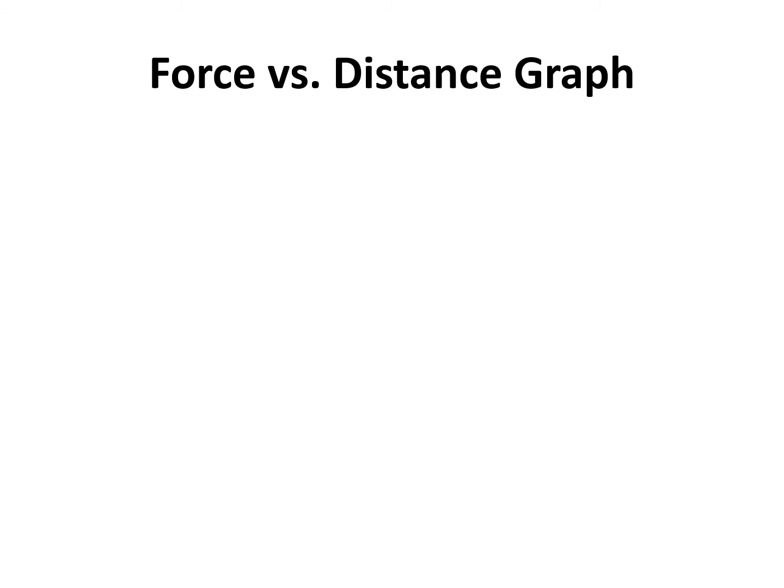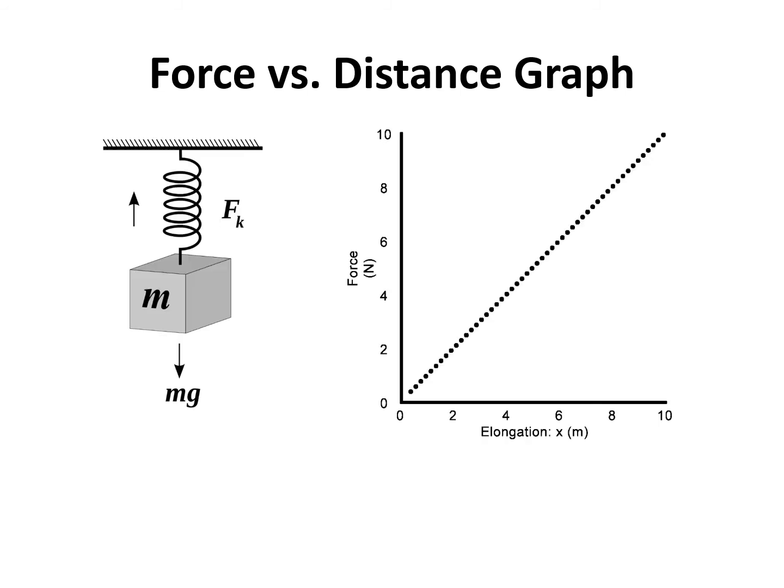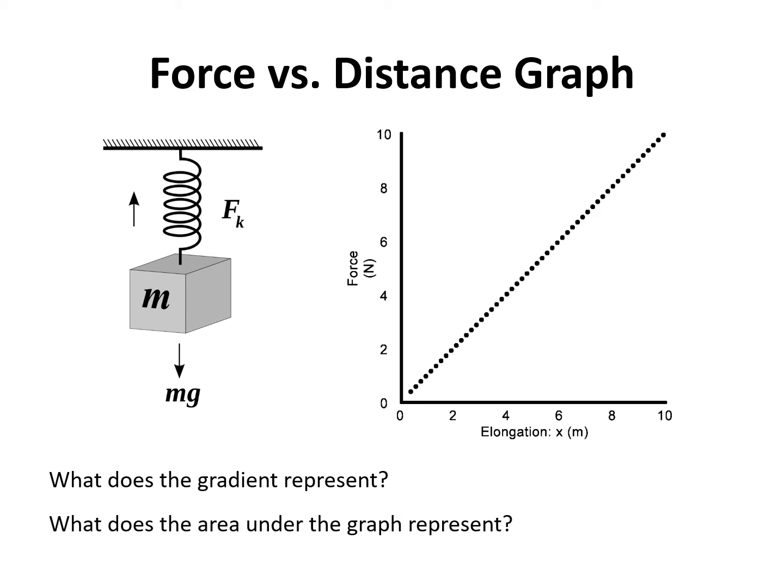Right, so here's another example. This is a force versus distance graph for a mass hanging on a spring. Now you may have done something like this before when you're at school in science. And what you did was you put maybe different masses or different weights on the spring, and then you worked out how much the spring stretched. Okay, now there's a graph. It's a straight line graph actually. And the question I want you to think about is, what do you think the gradient of that graph represents? And also I want you to think about, what do you think the area under the graph represents?